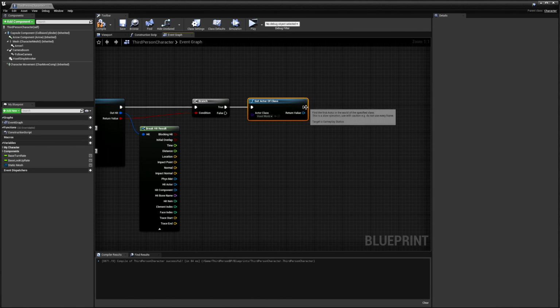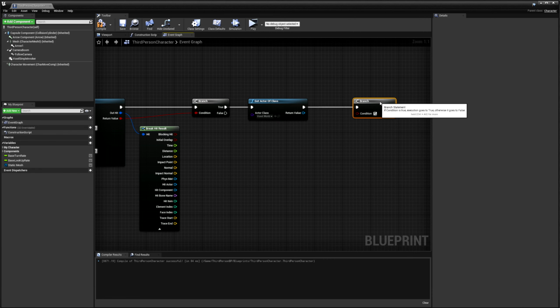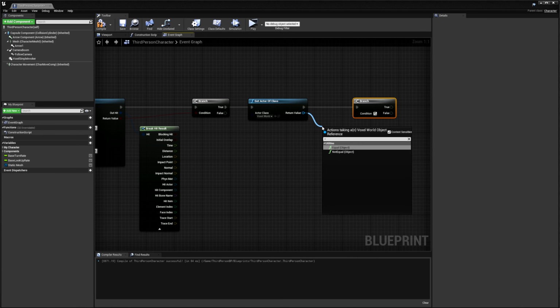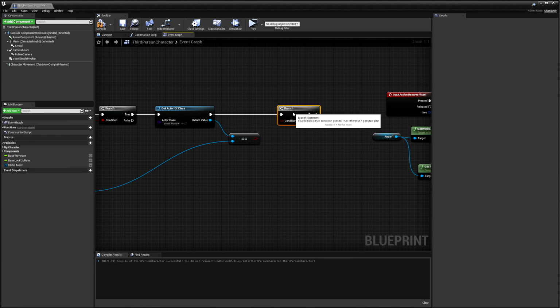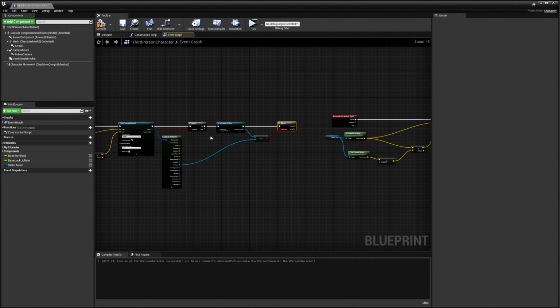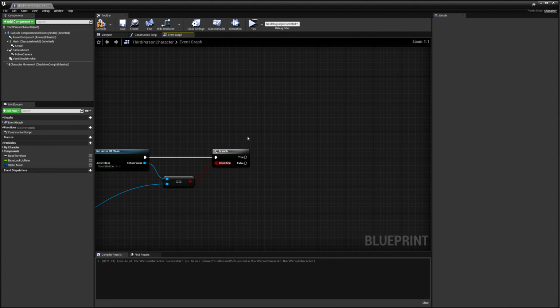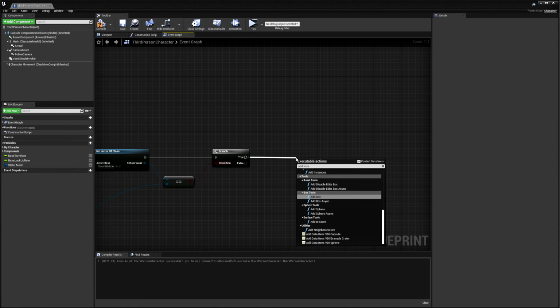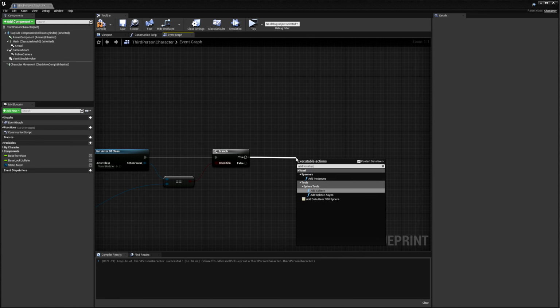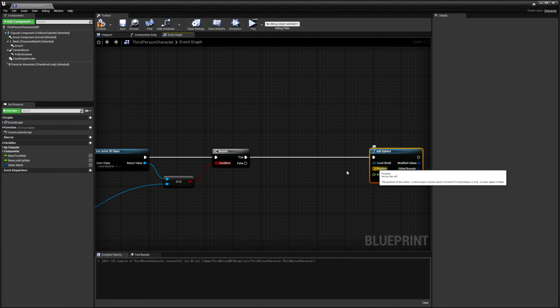And then we're going to run a check to see if the actor we hit is actually the voxel world. And if all of that is true, then we're going to add a voxel sphere. You can also use the box, but this is just a simpler setup. You just put in the radius. The other one you have to define a box.